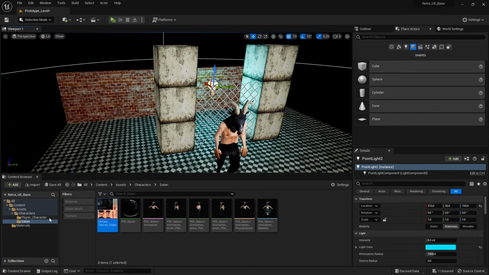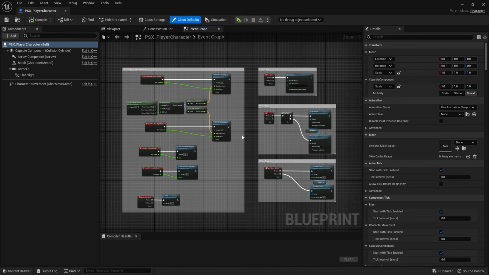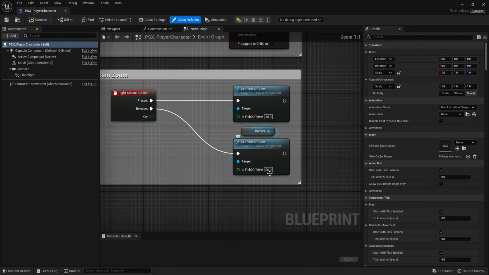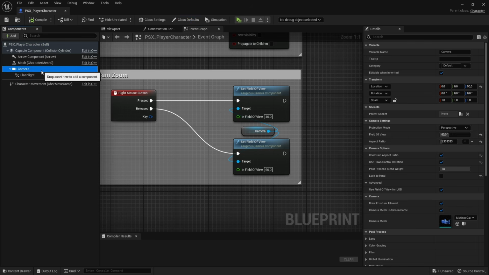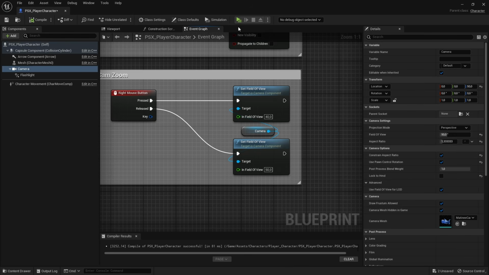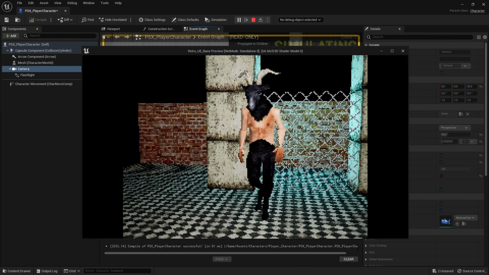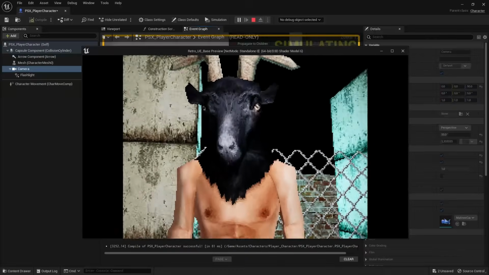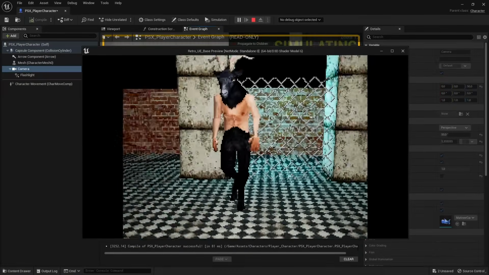I'm not sure about the field of view, to be honest. Maybe a bit flatter would be nice. Let's try 50, for example. Okay, this looks a bit more retro in my opinion.